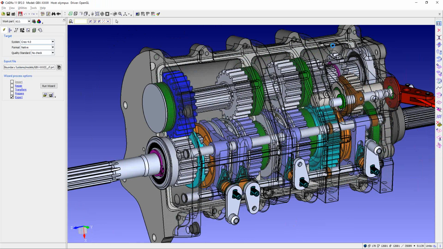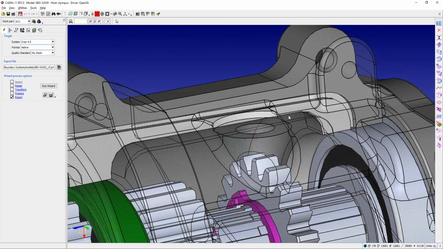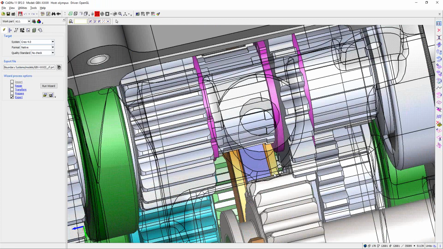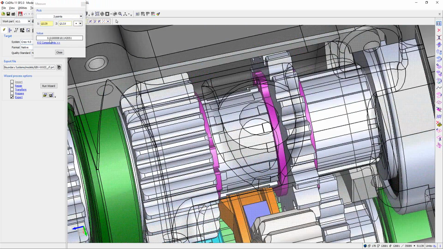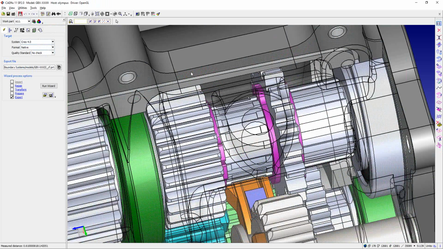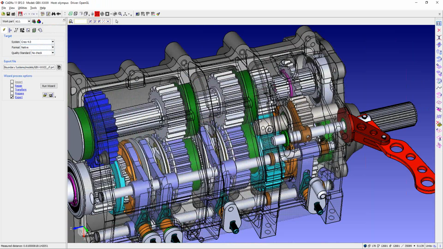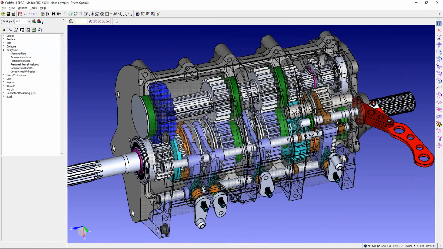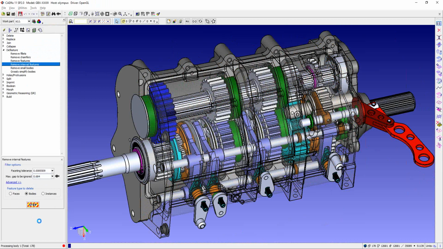Now also at the top of the model there's a hole which you can see the gears through. So let me just measure this hole. So this is 0.61 of an inch. So if I now go to my interactive tools, defeaturing, remove internal features, I can specify the hole size at which CADfix will ignore. So if I make this smaller, it will be able to see through this hole and it will see the gears on the inside. So this is just a little bit bigger than that. So CADfix simply finds all the objects that are hidden inside.